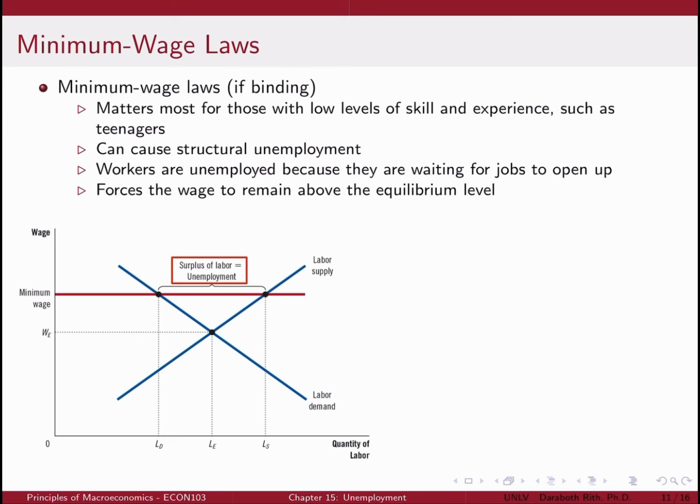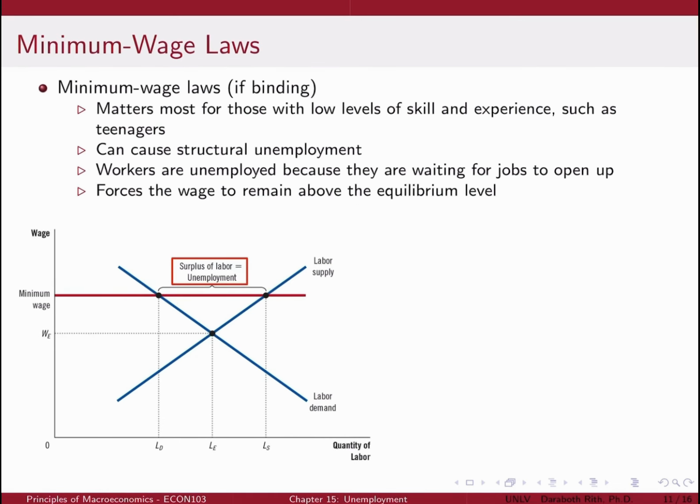The least skilled and least experienced workers, such as teenagers, are the most affected by this policy, as they often struggle to find jobs that match their skills and experience. Additionally, some workers might be unemployed because they are waiting for better job opportunities to become available rather than taking the first job they find.